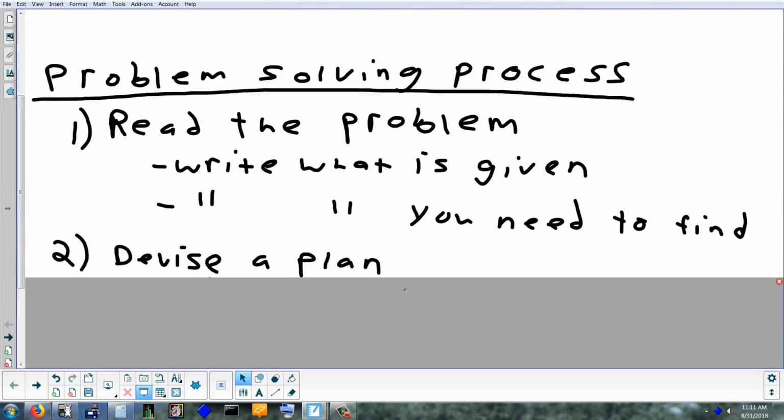So the next thing is to figure out how you're going to solve the problem. Okay? Some problems lend themselves to a picture, like the one we went over in the homework with trisecting a line segment. Some problems, a list might be helpful. Like if I said to you, tell me all the different ways you can arrange the letters ABC. ABC, BCA, CAB, things like that. You might make a list and then count all the ways.